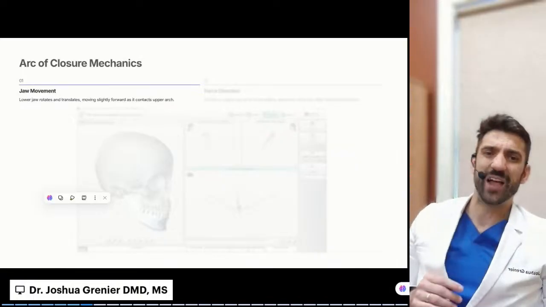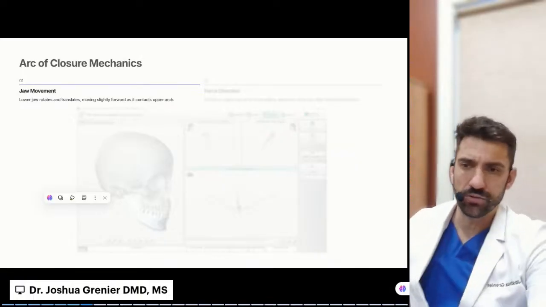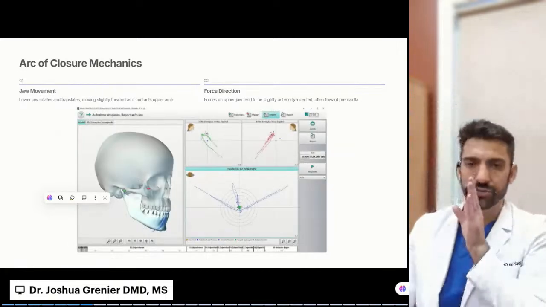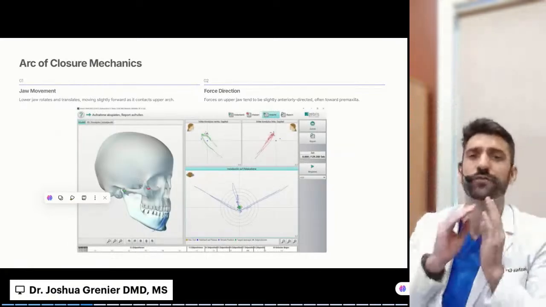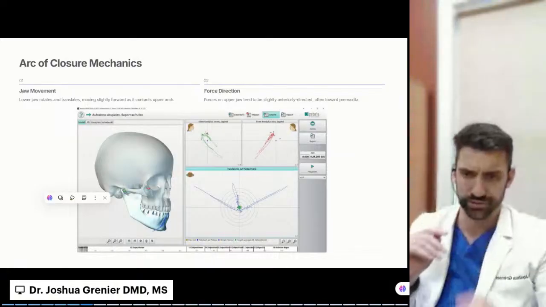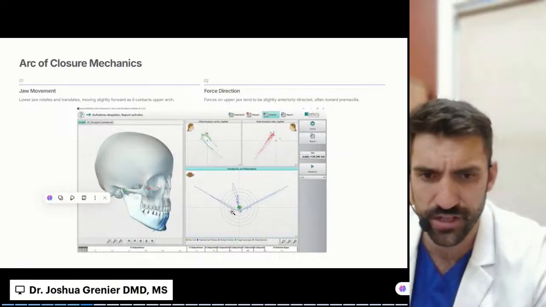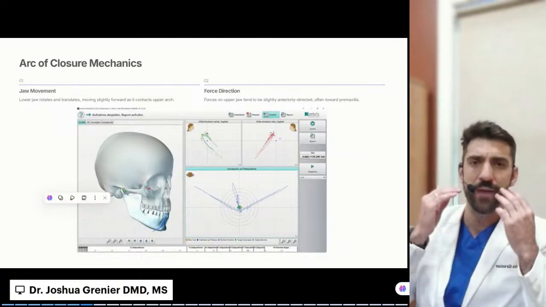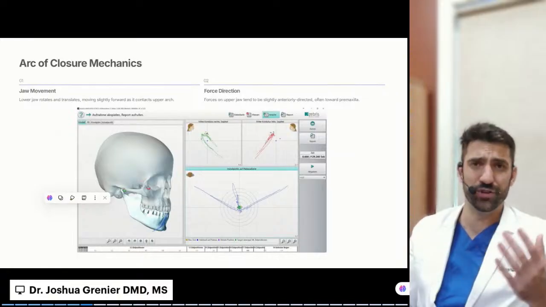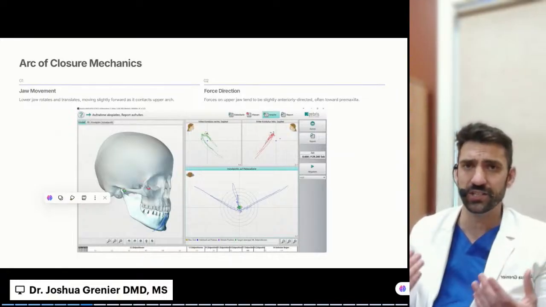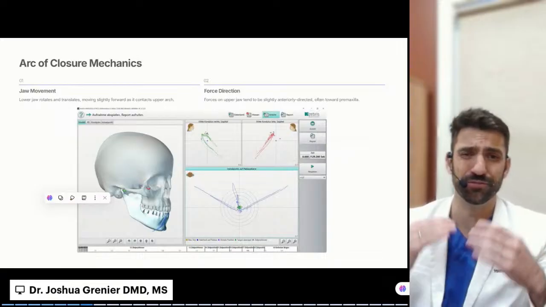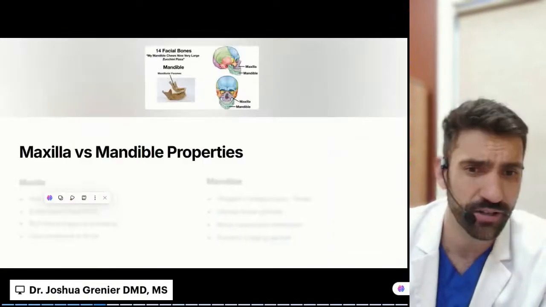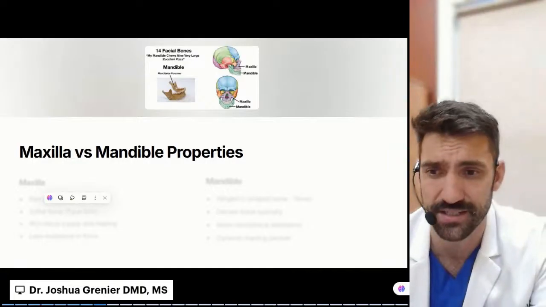And it's not just the movement of the mandible. It's not just a simple axial opening and closing. The mandible generally arcs closed and in the forward direction, either for protrusion or lateral protrusion. So this type of motion, as you move forward, creates an equal and opposite effect on the maxilla. And this becomes very important when we talk about implant angulation and the overall types of forces that are put on a full arch fixed prosthetic or denture, or really whatever it is.